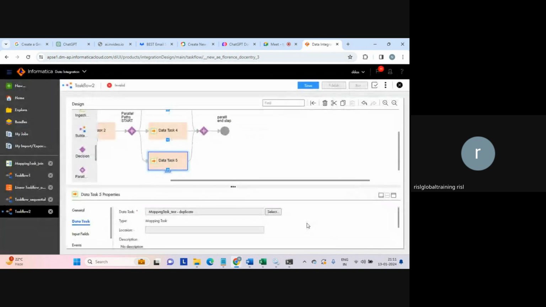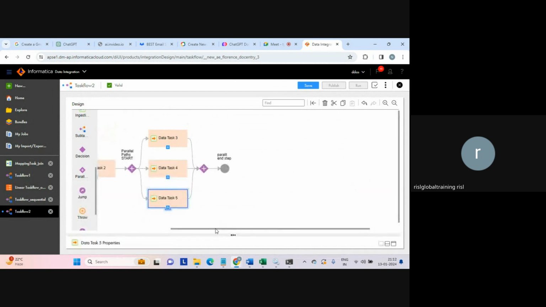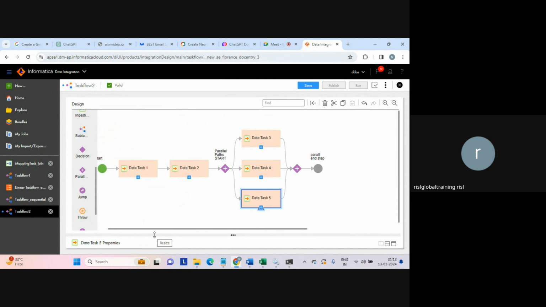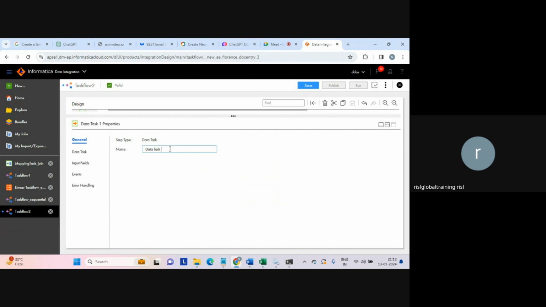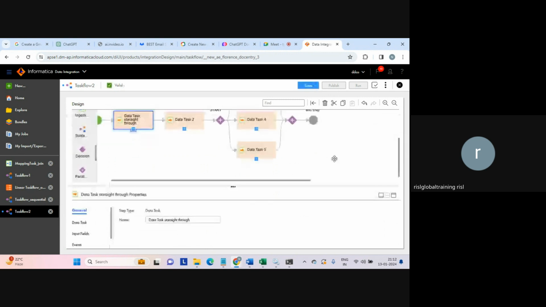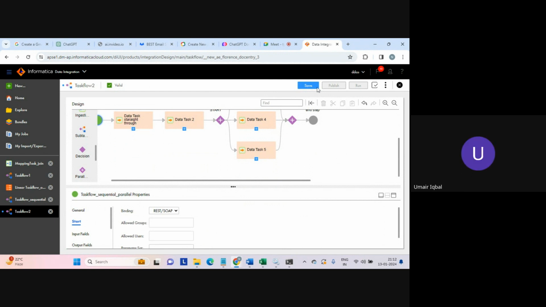Yes. So that's it, guys. So now let us try to make it full. Not clear, right? Yes or no? Also change the task names, like we did not change it. Yes, if you want, we can change it. So let's say data task for this is straight through. And similarly, others also you can specify. So likewise, you can change even for others also, right? Yes or no? And the task name we gave already.